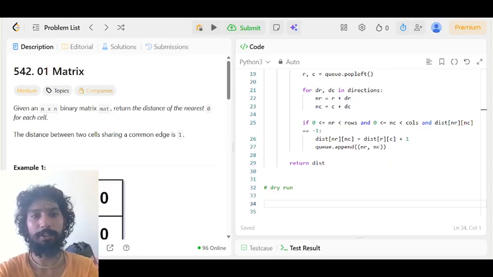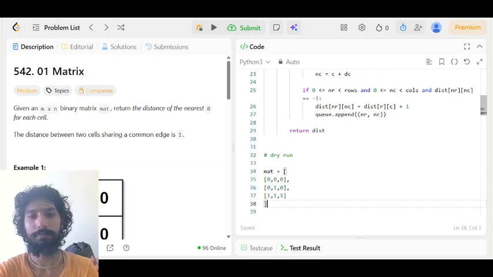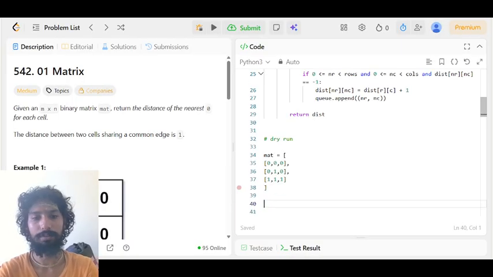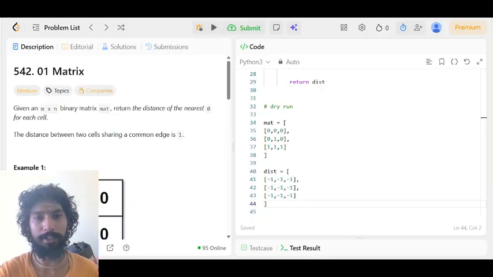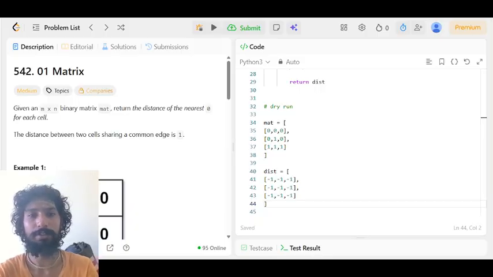So this is our mat. Initially, the distance matrix is like this. Now we scan the matrix. Wherever we see 0, we put distance 0 and add that cell to the queue. So after scanning, dist becomes this.